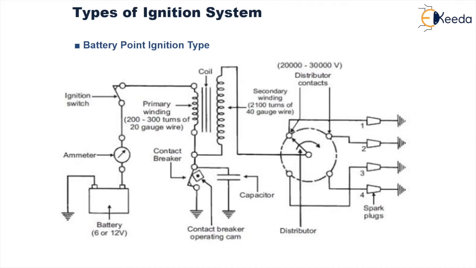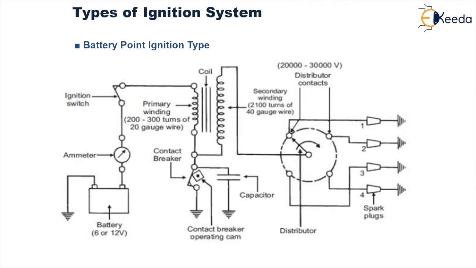Now, there are certain limitations associated with this ignition system. The first one is the decrease in the primary voltage as there is an increase in the engine speed. This is because of the limiting capacity in the current switching capability of the contact breaker system. Another point is that the time available for the buildup of current in the primary, and the stored energy, will decrease as the engine speed increases.